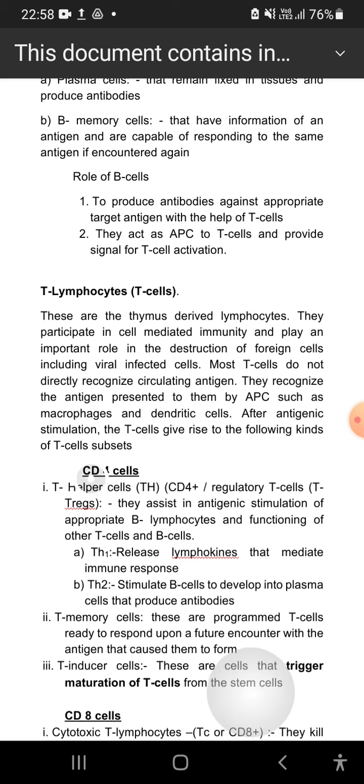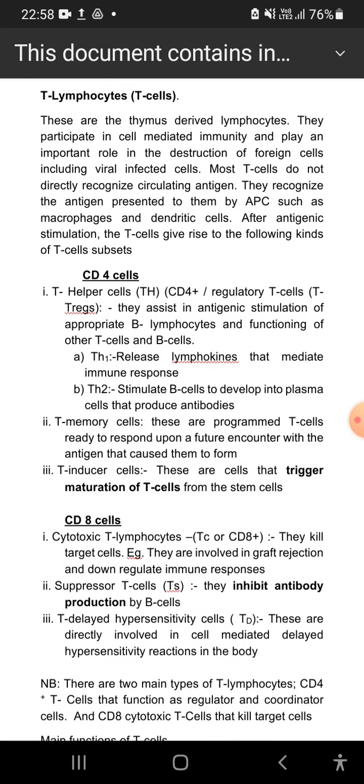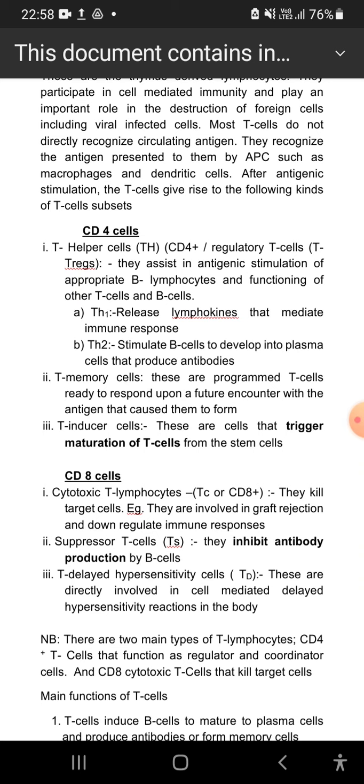So you can see here the CD4, cluster of differentiation 4. So the main clusters of differentiation are CD4 and CD8. So most T cells are known to have CD4 on their surfaces as a co-receptor, or CD8. So this has been used to classify the T cells, although loosely.